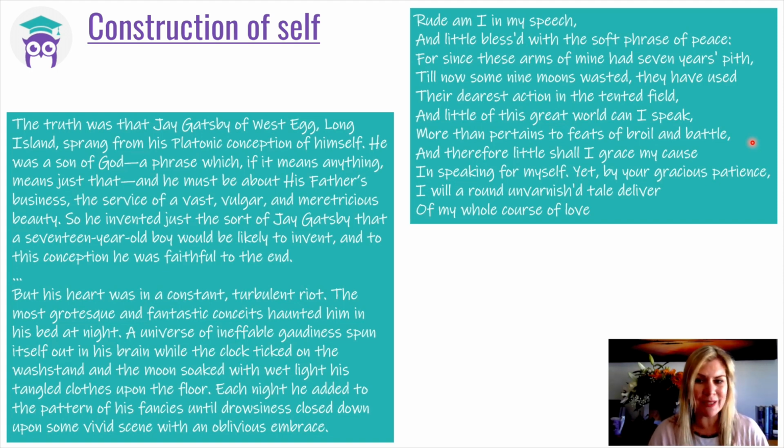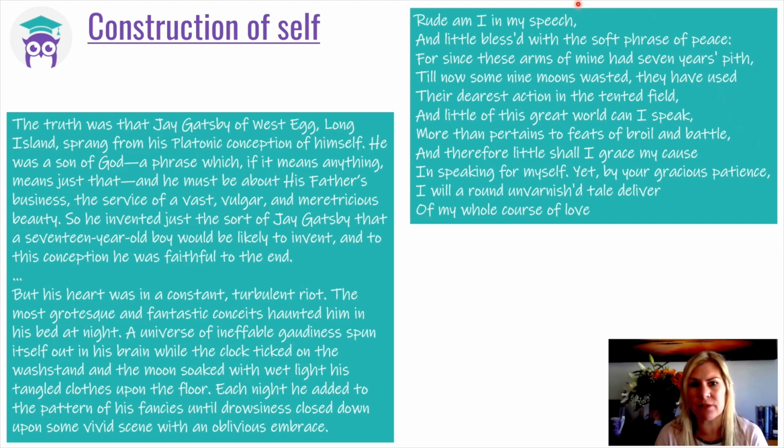But what he is doing there is reminding the council of his warrior status. So he is constructing his sense of self and presenting his sense of self as the warrior hero. Now, they need the warrior hero, don't they? Because they're about to go into war, that's actually the reason that they've sent for him in the first place. So actually what he's doing is he's reminding them, flattering them, lowering himself, but also reminding them of how much they need him. So by constructing his sense of self as the warrior hero, it actually allows him to get what he wants, which is Desdemona.